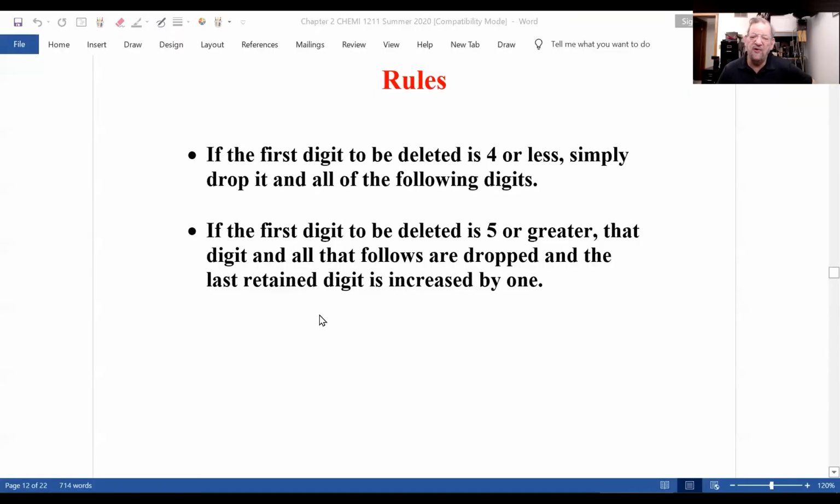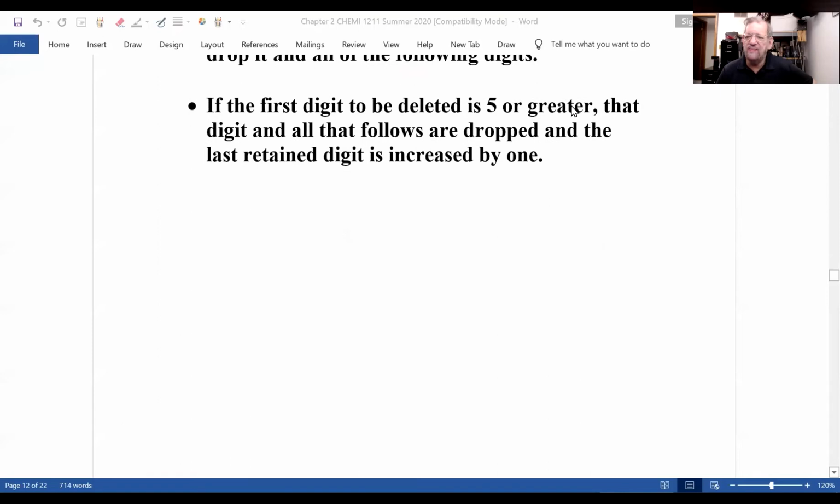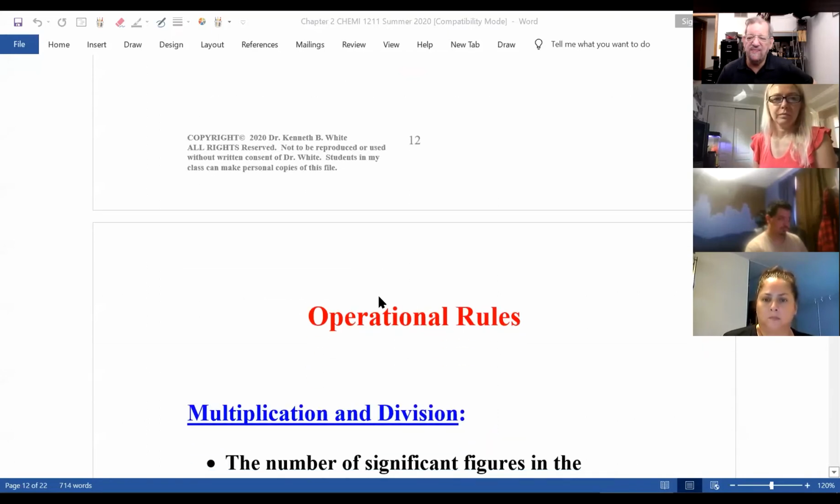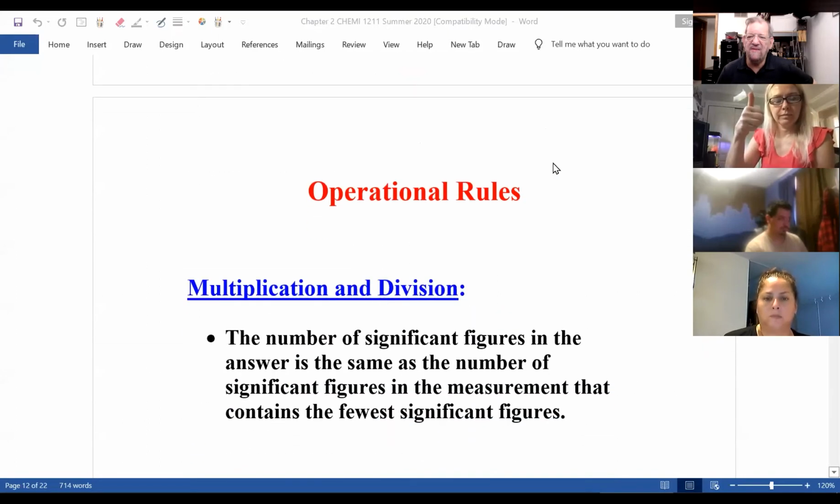So now you know the rules about rounding off. Why do you need to use these rules? And let's take a look. By the way, I did a switch, just a quick thing. Thumbs up, people. Can you see my slides? Thank you.